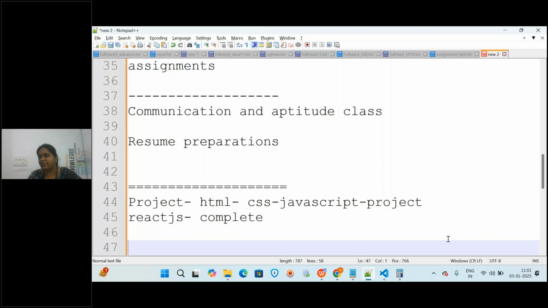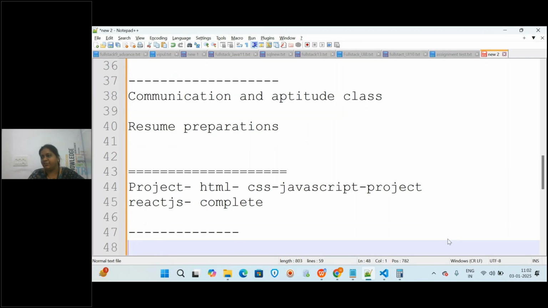As soon as a module is completed, covering all the topics, I will give you one project. Okay, so you will be doing any student library or bank application, anything, to-do list or product management, e-commerce, like that module wise we will be giving you the projects. All those projects you put in your resume. It will give an enhancement to your resume, and you can easily crack the interview.